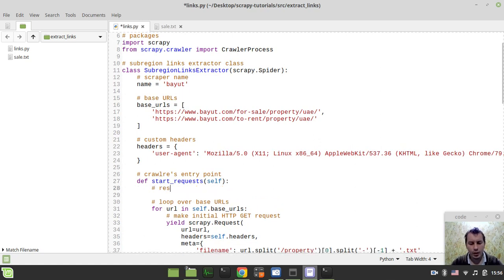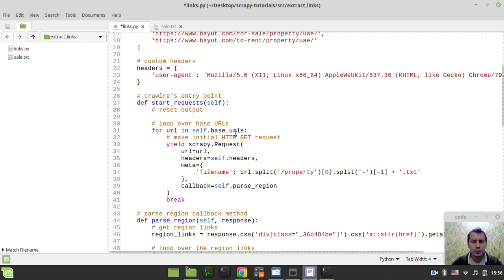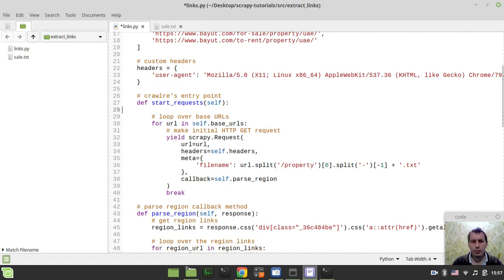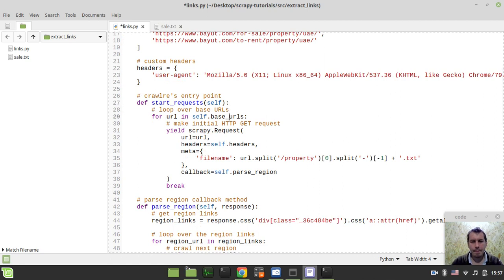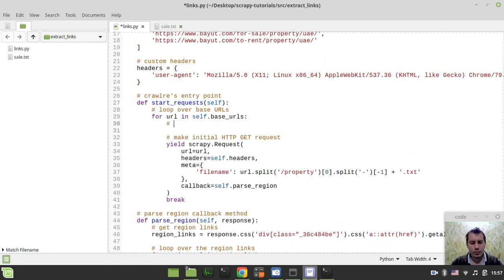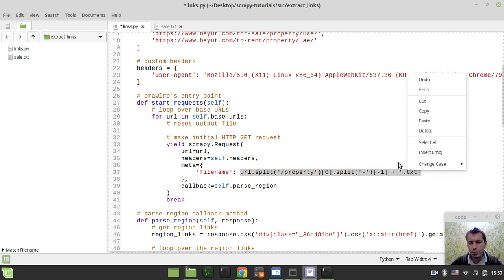So I want to reset output false. Or maybe I can do this within a loop. Yeah, probably I should do this within a loop. So let's say reset output file. And so this would be used to, so copy.